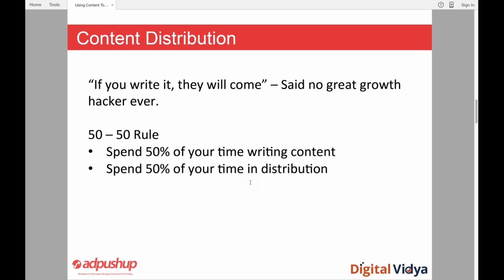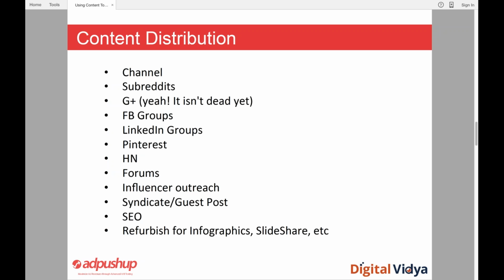And there are a lot of ways in which you can distribute your content. There are a lot of channels which we are going to talk about here. I'm sure a lot of you know about Reddit. You can go and browse a lot of subreddits. Typically, you will have subreddits relevant to almost all audiences and all topics, from entrepreneurs to businesses, to SEO, to internet marketing, to affiliate marketing, to ad operations. You would have subreddits for almost all topics you can think of, so you can distribute the content there.